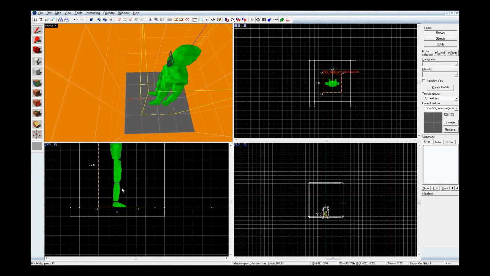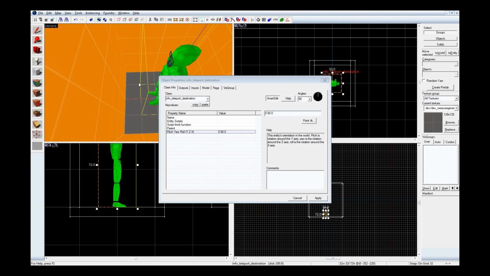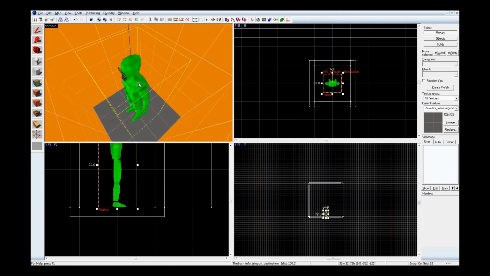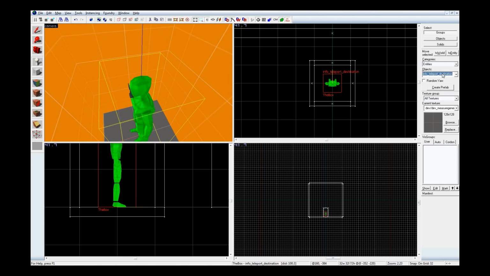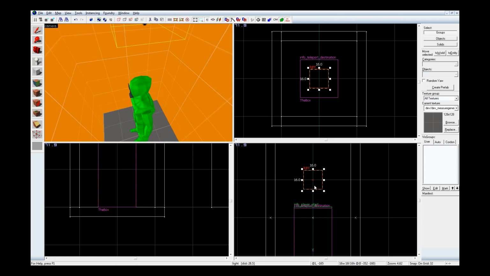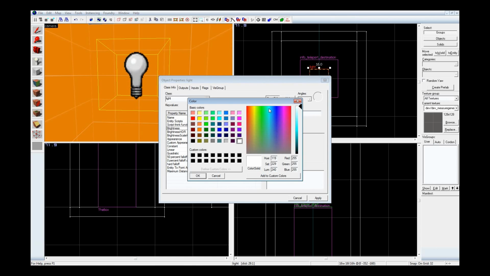That's actually cool. Yeah, let's leave them on the bottom there. So this is going to be where we're going to be teleporting the player to. Info teleport destination. I'm going to give it a name, just the box. There. And for later, I'm going to put a little light in here. That way if we see this light, we know we definitely aren't in the right room. And just give it a random color, something visible.